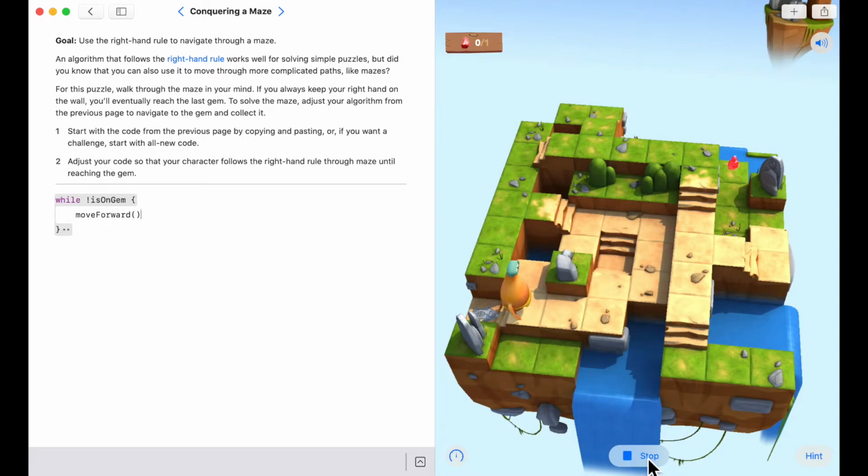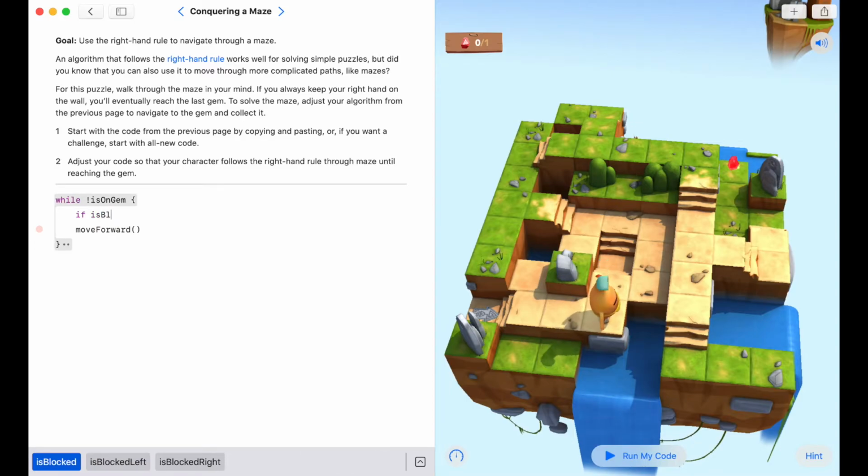We're not on a gem, move forward, and move forward. But guess what? We've got nothing to tell Byte to turn the corner. So let's stop here and say, if is blocked on the right, move forward.